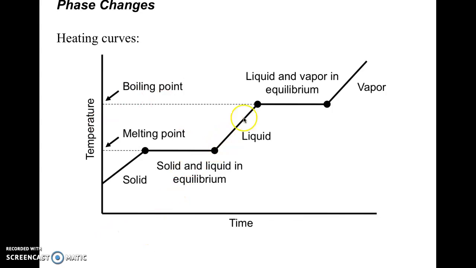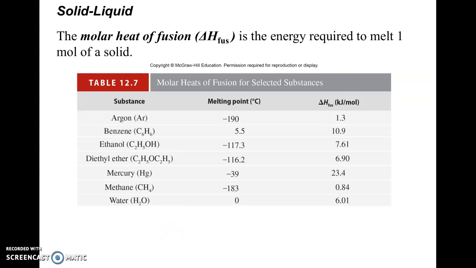Then once you have the liquid, you can heat it back up. Once again, heat capacity. Then you can vaporize it. And so we have the delta H of vaporization. It all occurs at one temperature. That's why it's flat. If this were water, that would be 100 degrees C. And then you can heat up the vapor to higher temperatures. And this is why a steam burn is so much worse than a boiling water burn, because they have different amounts of energy in them, which can be converted to your skin as an actual burn.